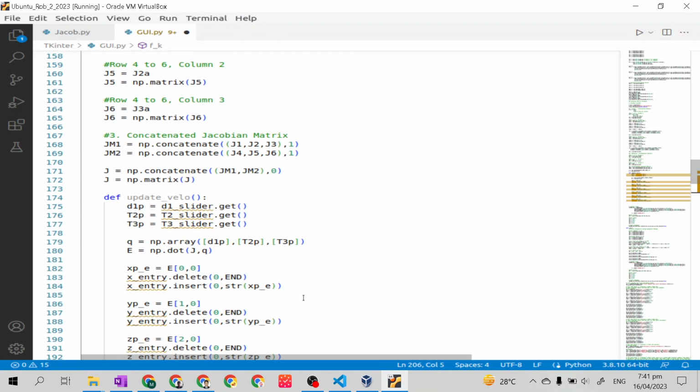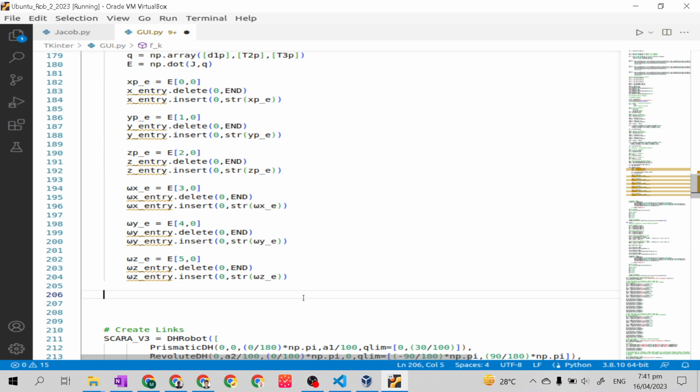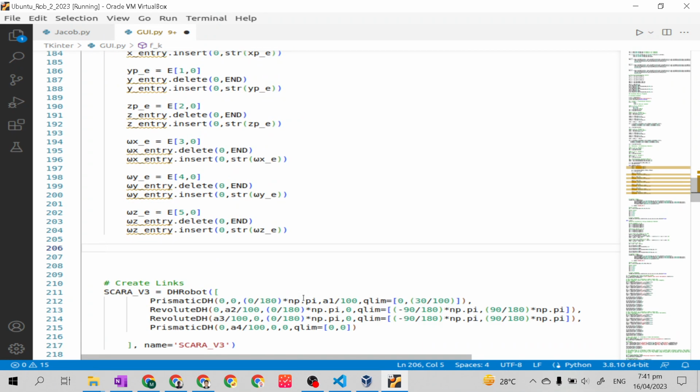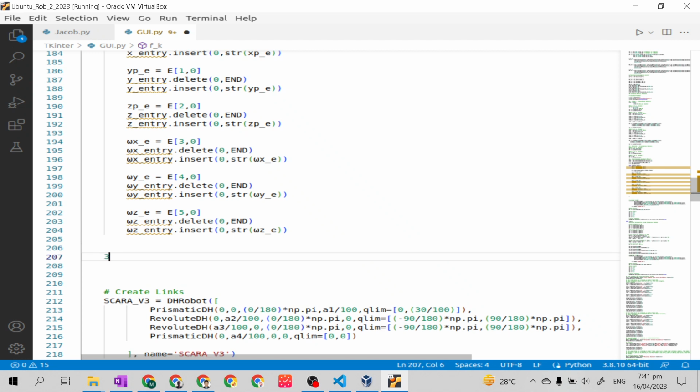We just left the function of update velo. To create these sliders, we will create the Jacobian sliders here.